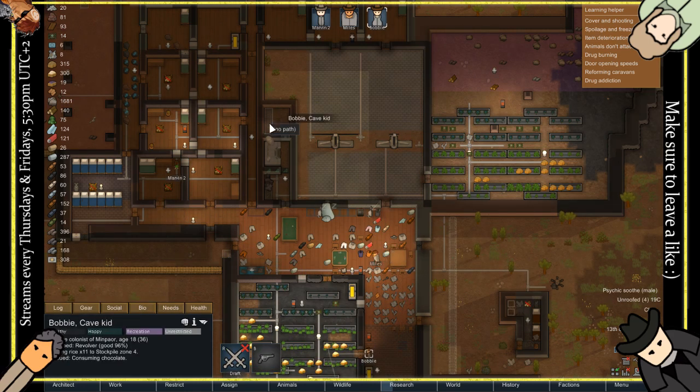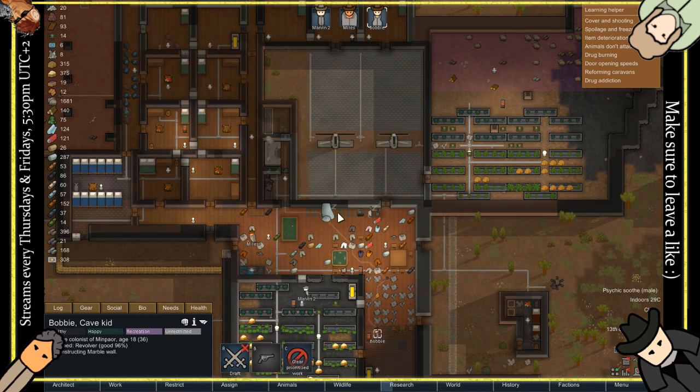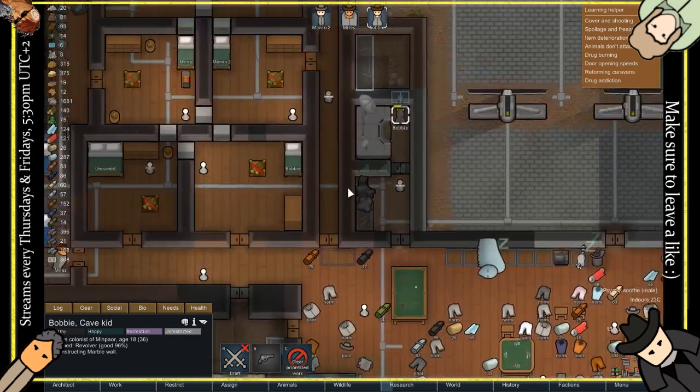Bobby, can you perhaps work? No path. Oh, well then work on this door first. So that's why it's not being built. People can get into the room, and that will explain a thing or two. Very good. Go ahead and do that.